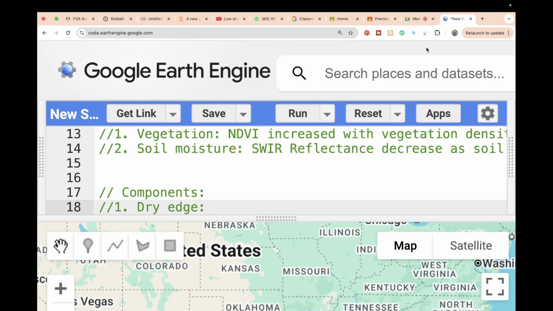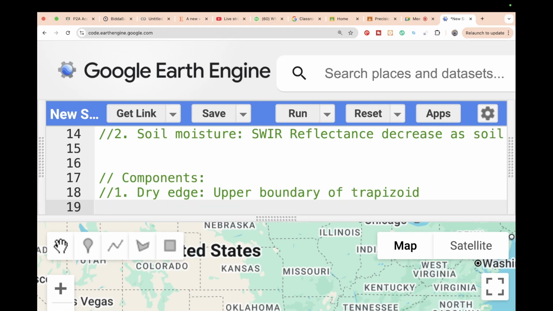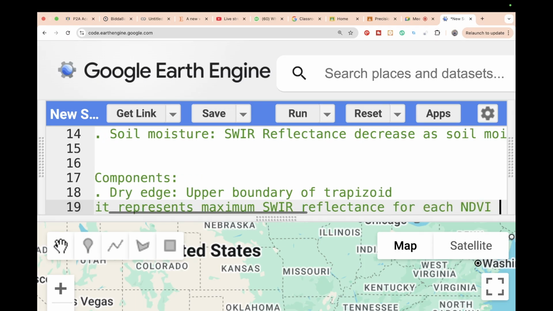So I also write it: it is indicating the upper boundary of the trapezoid, and it represents the maximum SWIR reflectance for each NDVI level.